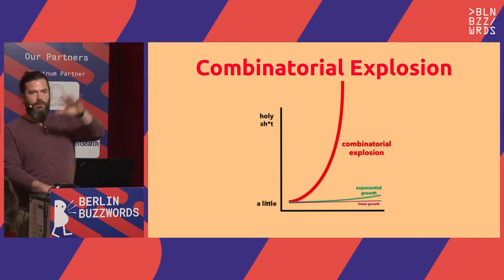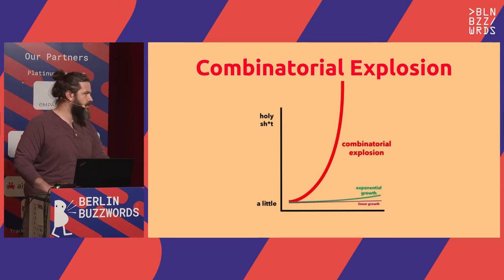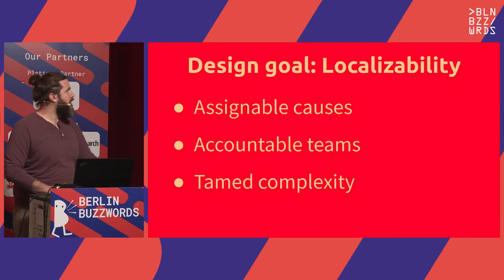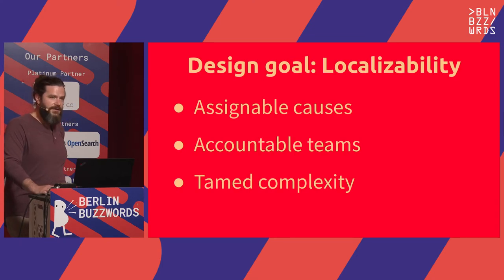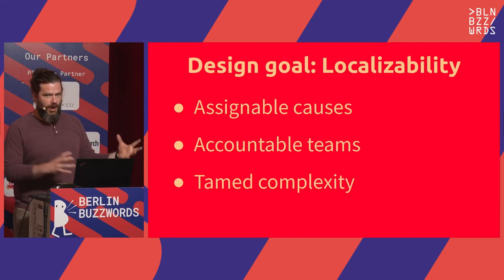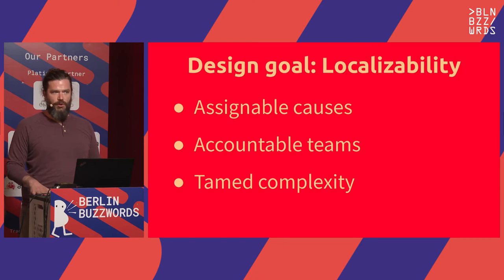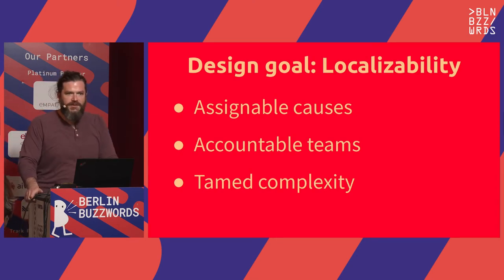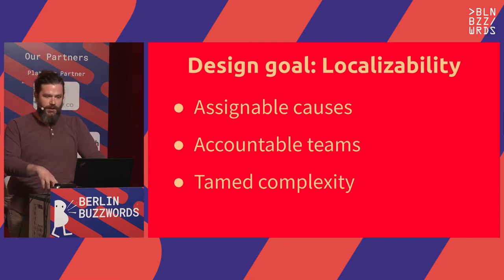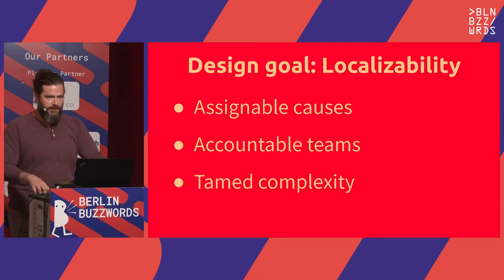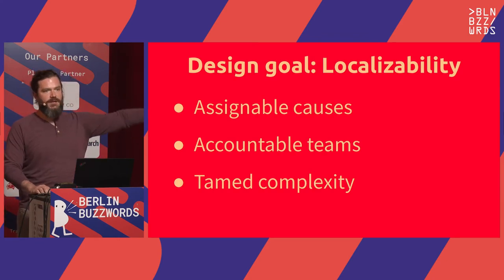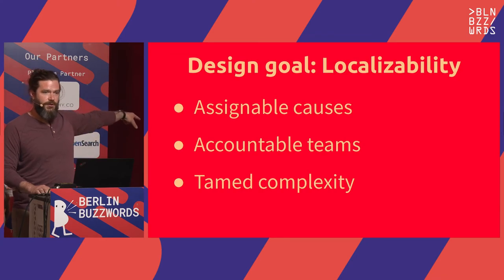This actually reduces a combinatorial problem to a linear problem, because now I need to write a set number of tests per component versus that huge combinatorial explosion. That doesn't mean I'm never going to write tests that cover the whole thing, but this makes it much more tractable and puts us on track to have the rapid feedback we want in CI. Having components also gives us localizability — you can assign causes and find locations when you encounter problems. How many people have best devs spending a lot of time investigating complex problems from weird interactions between parts of the code? Having clearer contracts on what things should do makes this easier.